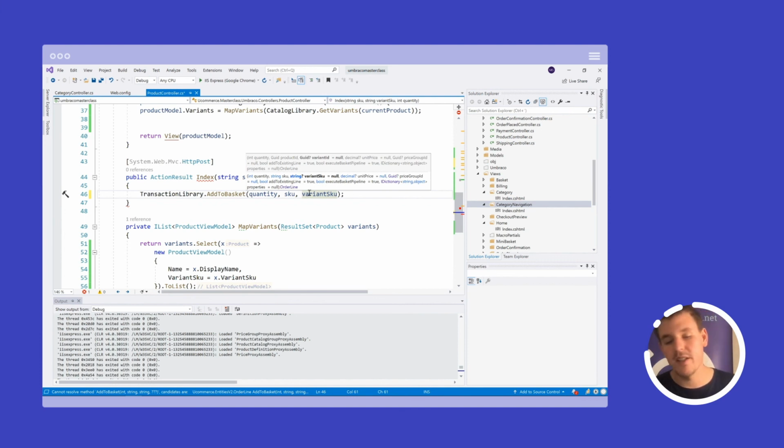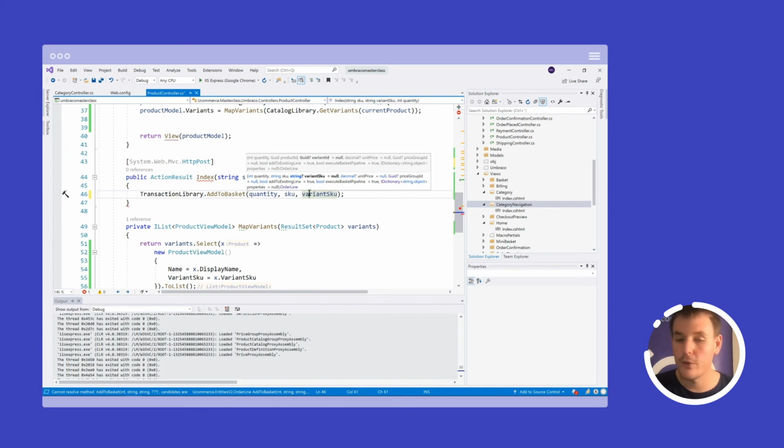And the responsibility of the basket pipeline, which is basically just a component that runs a series of steps, is to make sure that the basket is in a state where it's ready to be checked out. So for example, you add a new product. One of the tasks that it does is that it adds the proper discounts from marketing. It calculates shipments.